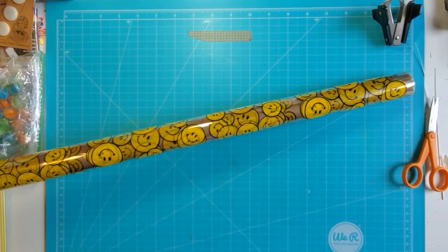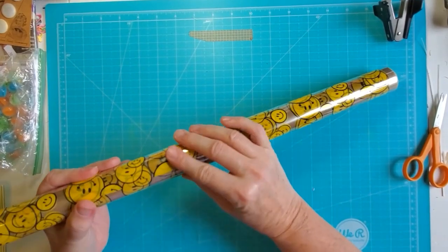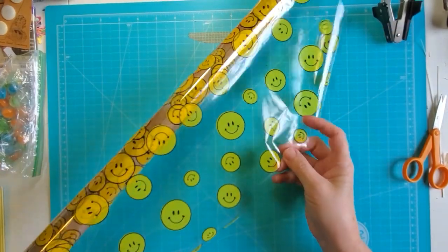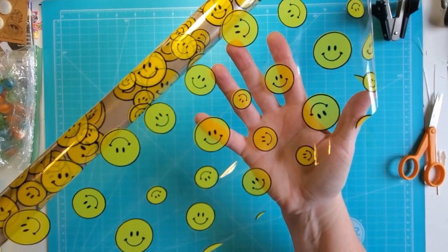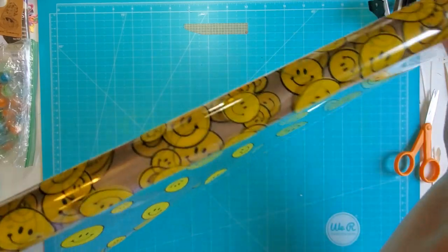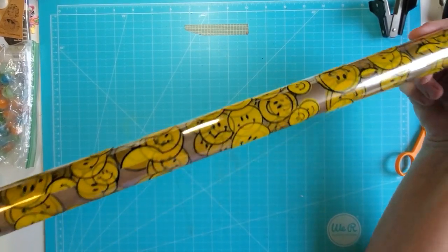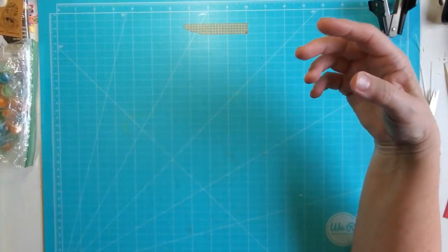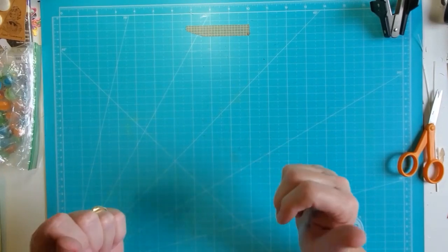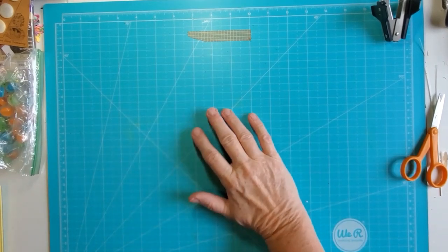Okay, but I think it's clear, which is very unique. I mean, not knowing now that it's a floral roll, it's not unique, but it's not something I would normally have picked up for a junk journal, but oh my goodness, how fun is that? That's so awesome. What am I going to do with it? I love it. I don't know. Definitely it's going in my 70s journal, but what am I going to do with it? I'm glad I grabbed it. I picked it up. I looked at it. I put it back. I walked away. I went back, picked it up, looked at it again, and finally I said, Mary, it's $1. Buy it. So I did.